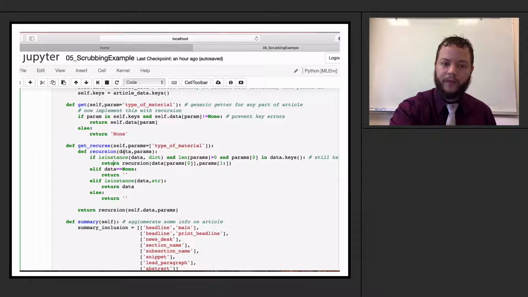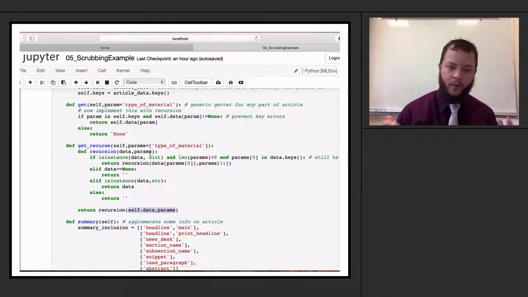It takes 2 elements, data and parameters. So data is just whatever data I have left over, wherever I am in the recursion. And parameters is a list of the keys that I want to access inside of data. So when I first call this, I'm going to call recursion with self.data and all of the parameters. So I'm just giving everything that was sent in.